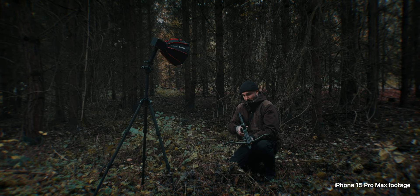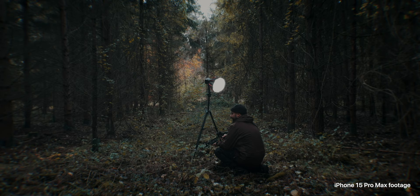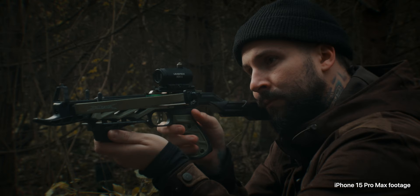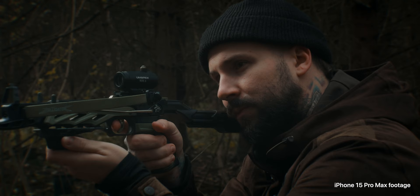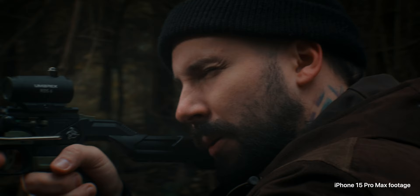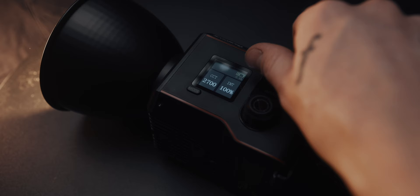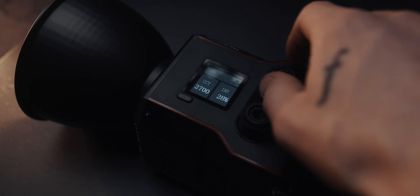Lighting is key. Poor lighting leads to a high ISO on the iPhone 15 Pro, which we want to avoid. Although I prefer to use natural light, partly because I'm the laziest person in the world, external light can help illuminate scenes better to make it easier for the iPhone to capture a noise-free image. That's why I try to use additional LED lights or practical lights to either bring up the overall level of the scene or to key light my subject. Good lighting keeps the ISO low, maintaining that crisp, clean image quality, and preserves the shadow, mid-tone, and highlight information. We just did a video on SmallRig's new RC60B LED light, which also has a built-in battery — it's lightweight, super portable, and fits in your backpack.